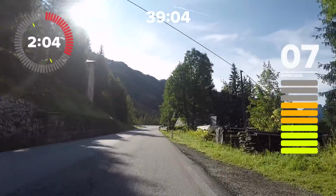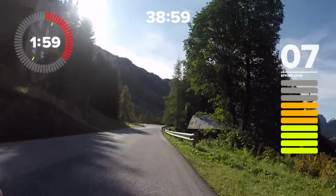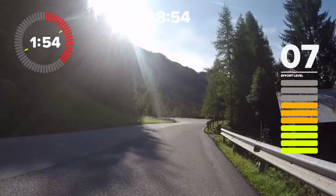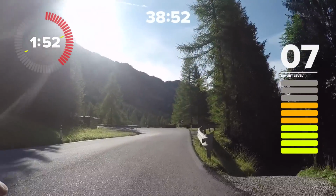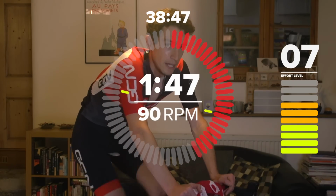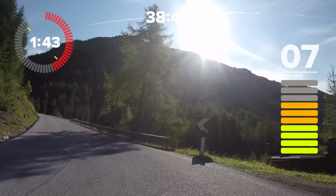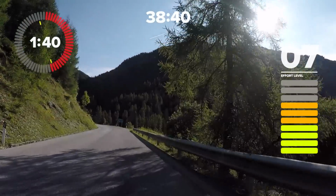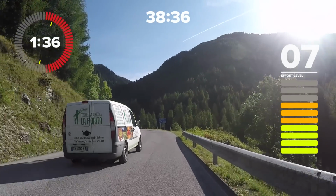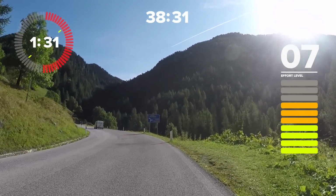Okay, so what about these all-important torque intervals then? To begin with, we're gonna be doing 5 minutes at a time, and the key is to drop your cadence down to about 60 RPM, so one pedal revolution per second. Should be easy to work out, even if you have a power meter or a cadence sensor, but crucially, we still want to be putting out quite a lot of power. So not too much, we're not at threshold, but we're gonna be out of breath, and we're gonna be really feeling like we're pushing through the pedals.